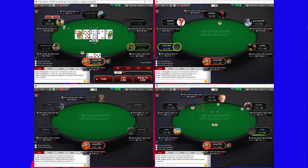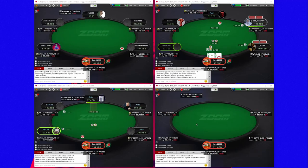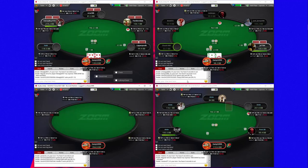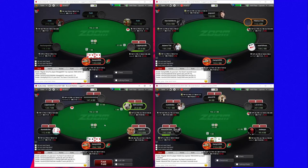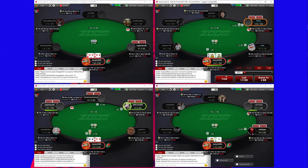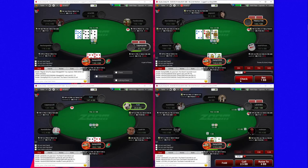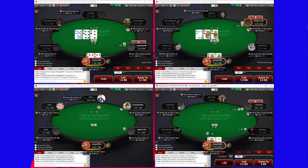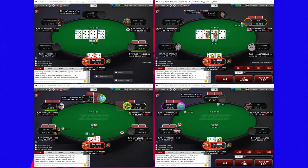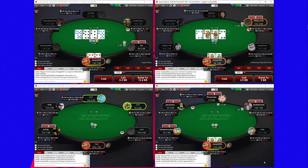Fold here and here and here — I'm not interested in calling that bet. Open under the gun with the ace-three. A few easy folds as well. Open up these sixes and certainly defend the six-fives, sometimes even three-bet. Against Palatius I'm going to call — I don't really want to let him have flops in position, and that's a really good board for him that he's going to continue on. I can't raise because I shouldn't have a raising range so I'm going to call. That's annoying because I can easily have a four. Still really not going to be raising most of my range, so I'm going to call again and check-raise the river.